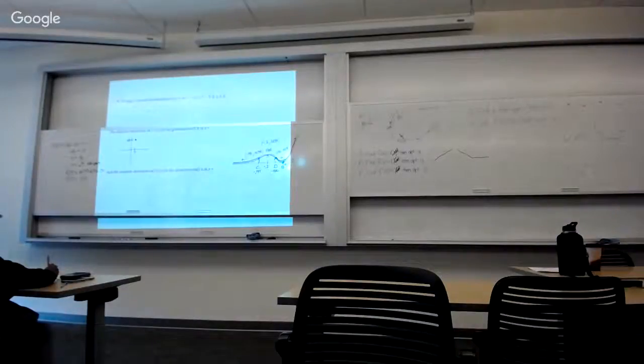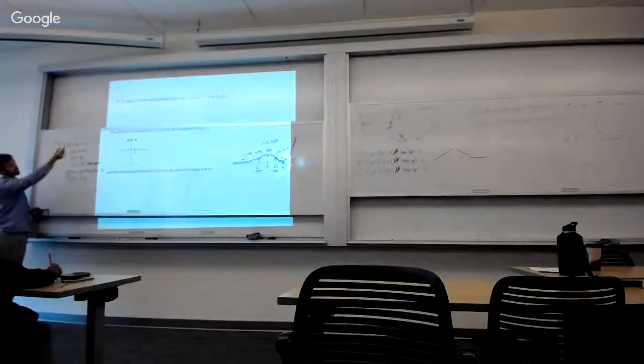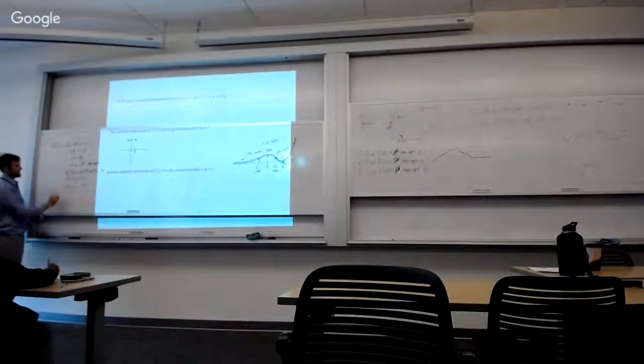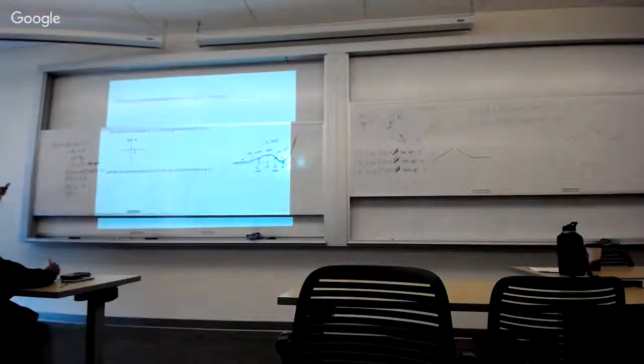So now let's check our endpoints. At this point, I'm just going to plug in my two endpoints. What are my two endpoints? It's 0 and 6. So I'm going to keep doing my work right here. I plug in 0. That answer is obviously 7 because all the x terms go away. And then I plug in 6. My calculator already has the function there. I just hit second enter. And I change all my 0.5s into 6. That gives me 187.